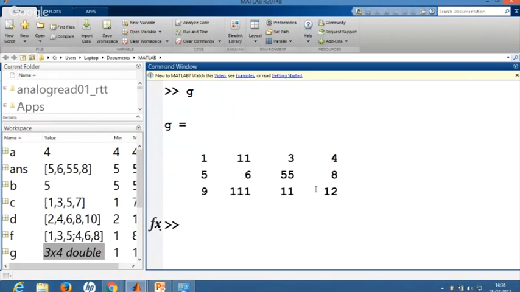to say delete an entire row or an entire column, or more than one row and more than one column.